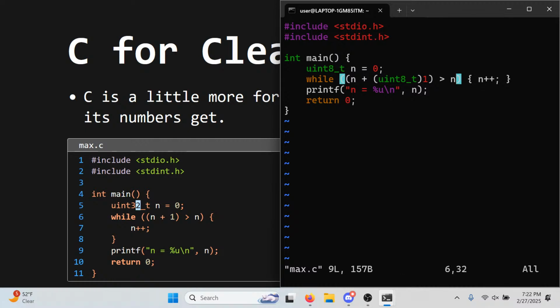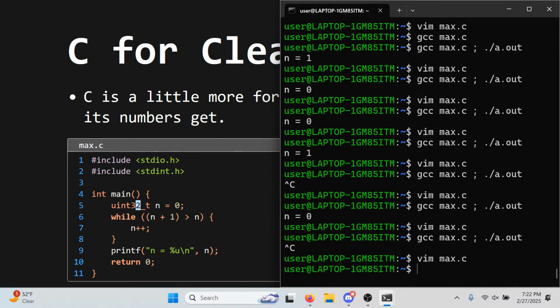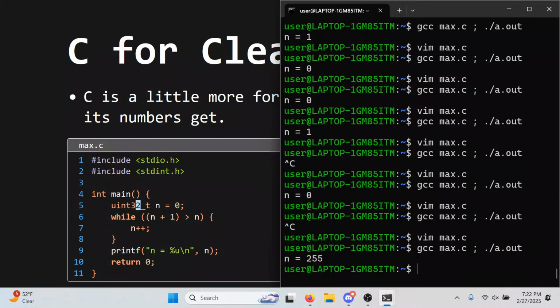So wait, maybe we can do this, right? What if instead of there being a cast here, let's see if this one works. I haven't tried this one before, but I think it'll work. I'm staking my claim. There's an off chance that this will be successful. Okay? How much are you going to bet? 0. I'm willing to bet the size of the empty set. But I should have bet more. I should have bet 255, which is also equal to -1.